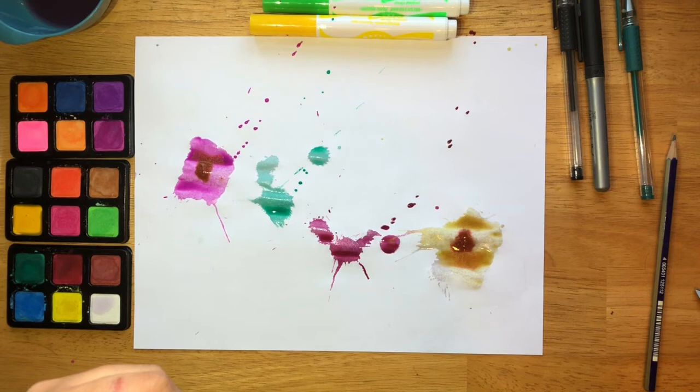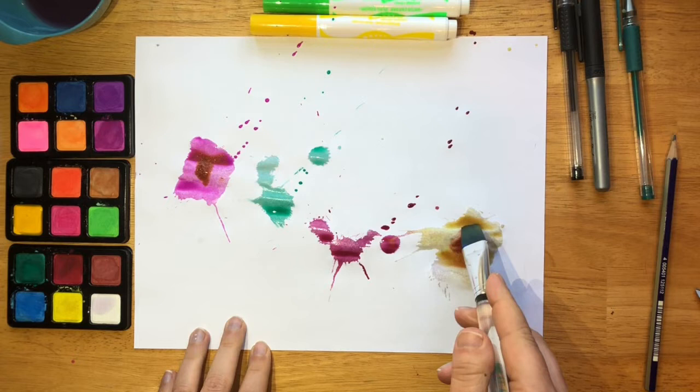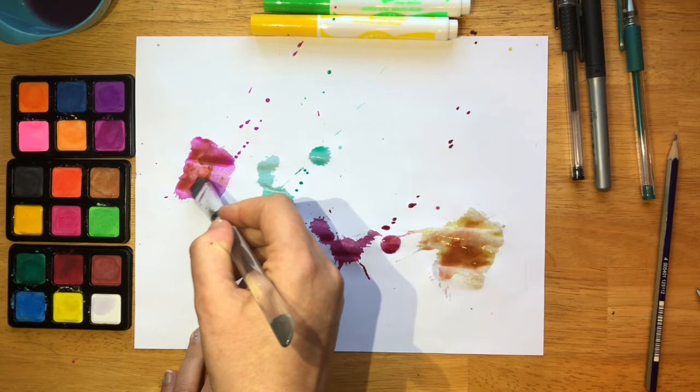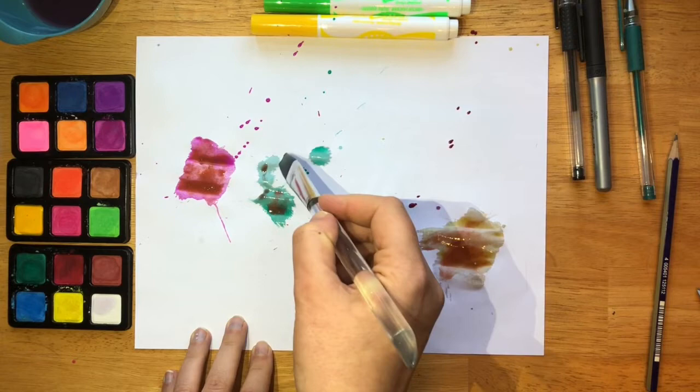I kind of like how it's dissolving into that one. I could even move it around a little bit. Just because you're doing action painting doesn't mean that you can't influence it, meaning go back into it and change it. You can let it be kind of random, but also affect the outcome. Because ultimately you're in control, you're the artist.